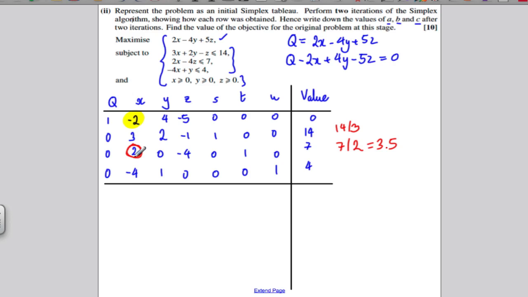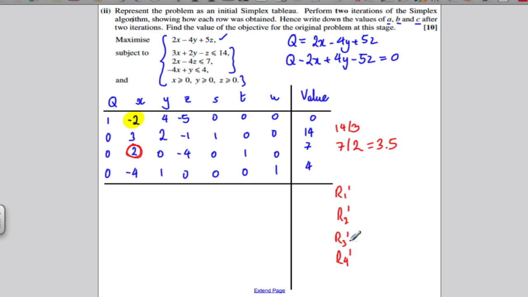By that, I mean I want that number to be 1 and I want all these numbers to be 0. Okay, so I'm going to have to perform row operations with this row 3 to make all of these 0 and row 3 turn into a row where that number's 1. Okay, how do I do that? Well, I'm going to need a new row 1, I'm going to need a new row 2, I'm going to need a new row 3, and I'm going to need a new row 4.